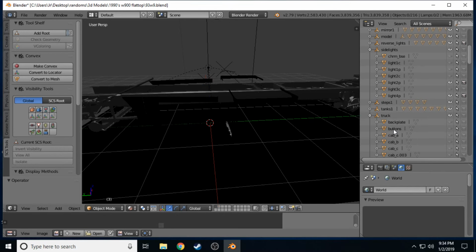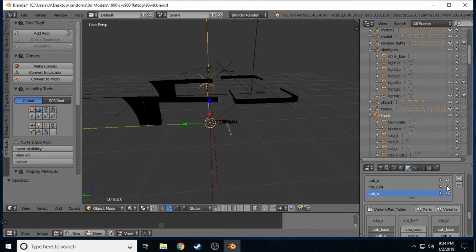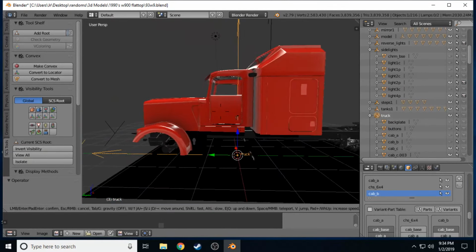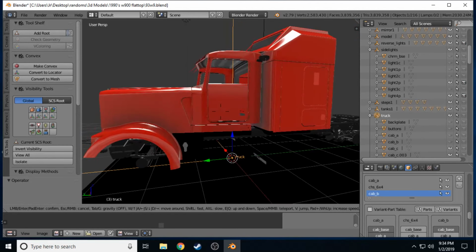Yeah, that's right. 6x4. Oh, crap. That's linked to the wrong one. No! What are you doing? Ugh.